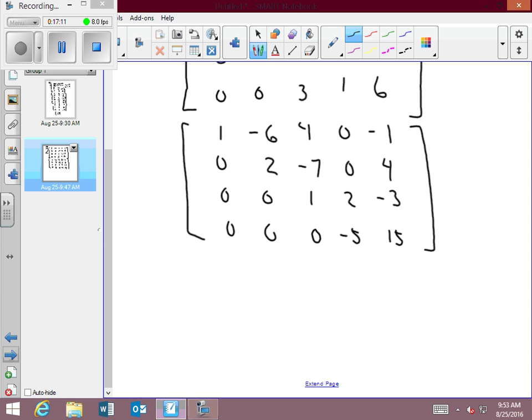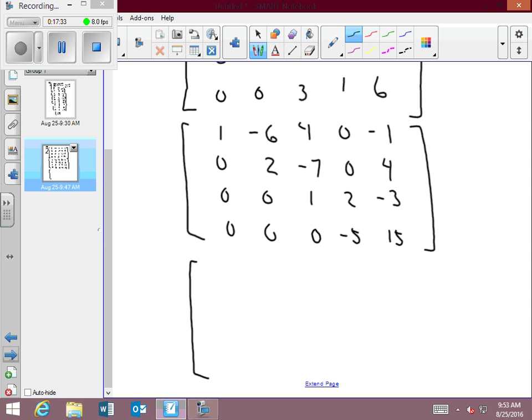Then I would get a 1 here, and I'd get a 3 here, and then I'd be ready to do what? Go back up and eliminate that thing to 0, right? Then I'd have zeros above that. So I'd be starting over here, working back to get zeros above it. That make sense? So that's what I would do.